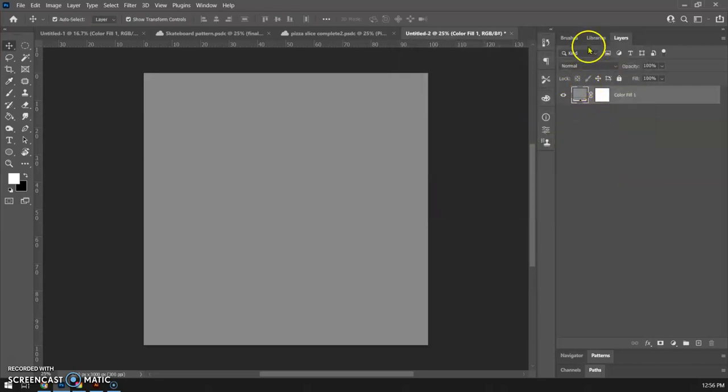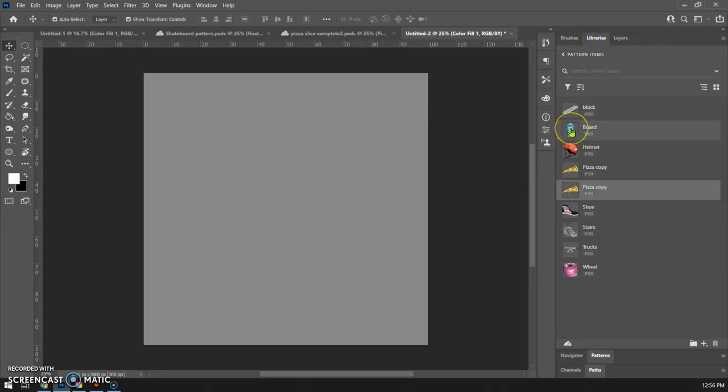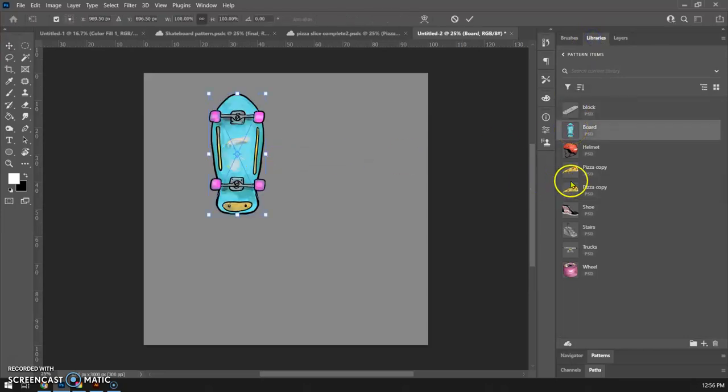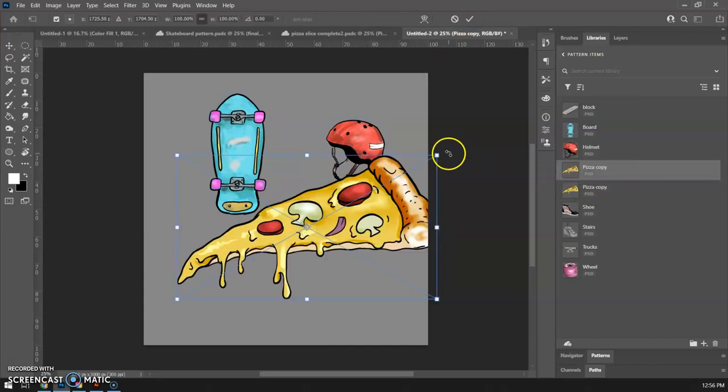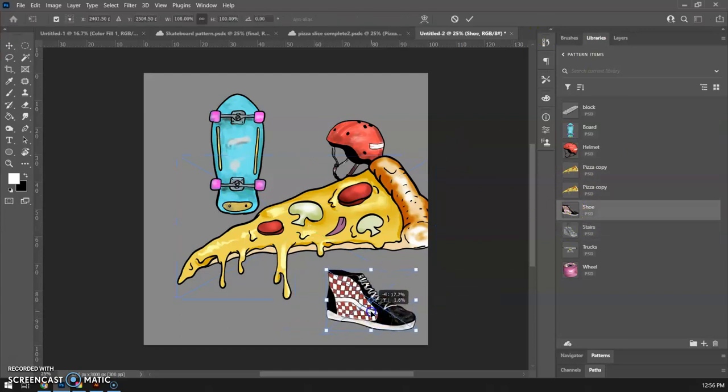Okay, so I have that base color on, and now all I'm going to do is add my items to my canvas, and I can literally drag it and then hit enter to accept the change. And drag that, hit enter. So I'm going to basically be adding each of these items onto my canvas here and drag and drop, and there we go. So you can kind of see how that works.